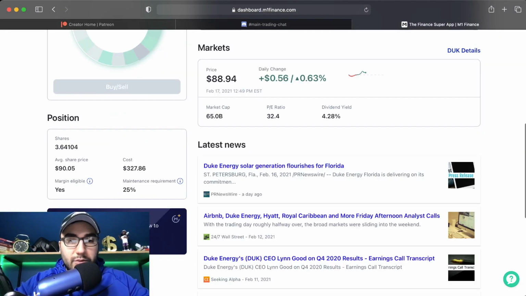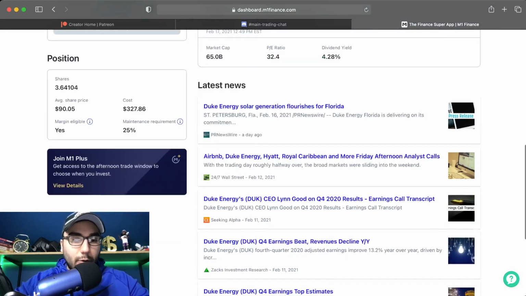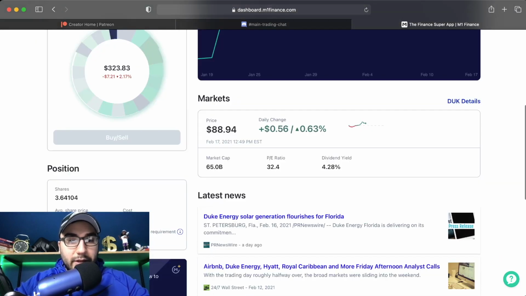Duke at this point has a 4.3% dividend. That's great. The PE is a 32, so that's arguably a bit lofty for this company. And I believe the dividend growth, I have to double check, is not that great. In terms of the 5-year compounded annual growth rate, their dividend growth is just not good. It's got to be in the single digits. I've got to double check, and maybe I'll put a screenshot right here.